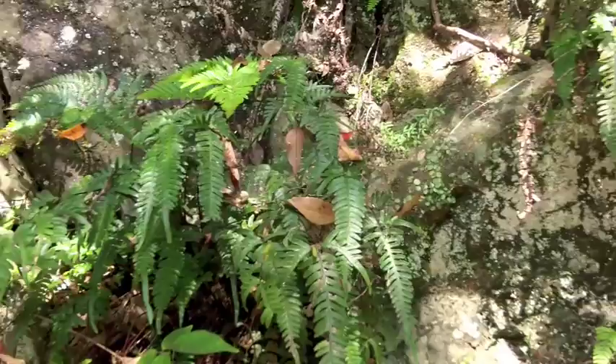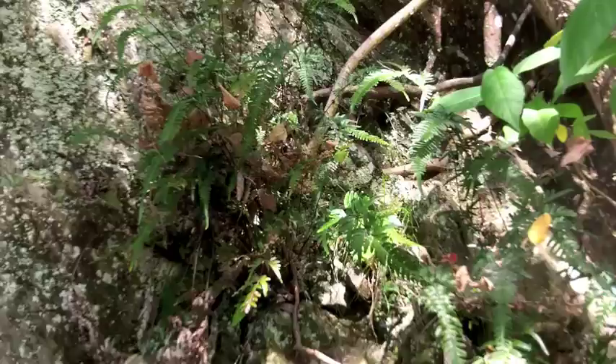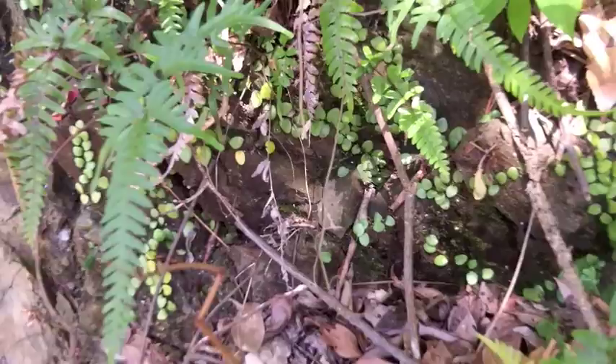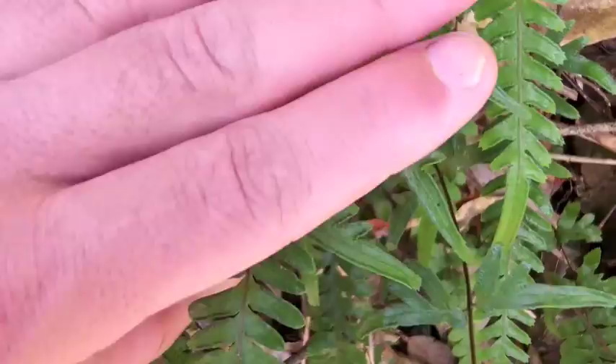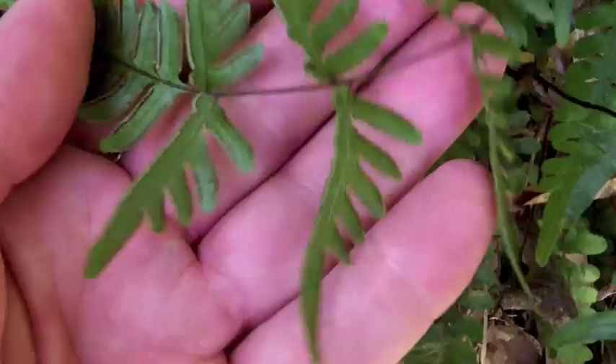A plant that grows in drier sites is Pteris dispar. This is also a more subtropical to tropical fern, and it is named after the disparate size of some of the pinnae along the frond. Here you can see those long pinnae at the base of the frond, whereas the terminal pinnae are just a long line — this is how the plant got its name. The fronds are paper-thin, and although this is a lovely species, I do not think it is in cultivation. As in other Pteris species, the spores are born along the margins of the pinnae. And yes, that is a chicken you're hearing in the background.